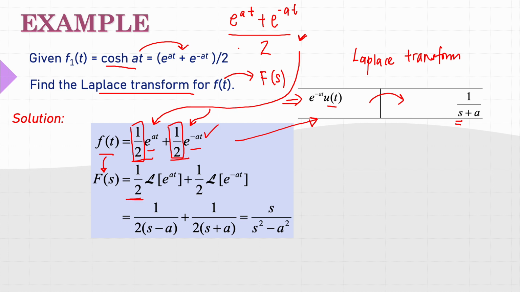1/2 will remain our constant, so it will not be involved in the Laplace operation. For the Laplace of exponential at, please pay attention here. There is a negative in the table formula, so to become positive, it must be negative at. Therefore the value of a here is going to be negative a. So it can be rewritten as such, and this one can be rewritten as such. From this equation you can expand and simplify it to become this. Therefore this is going to become your final answer.